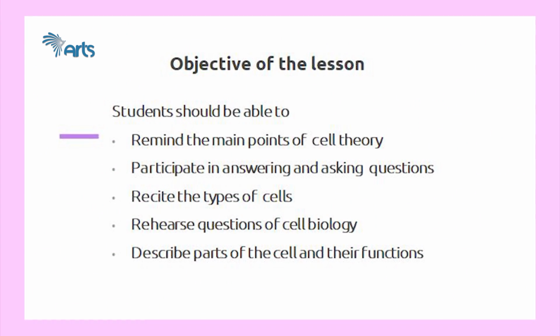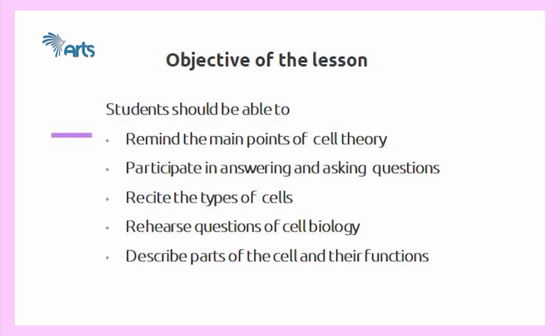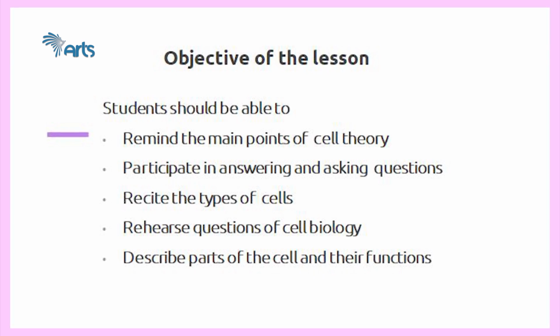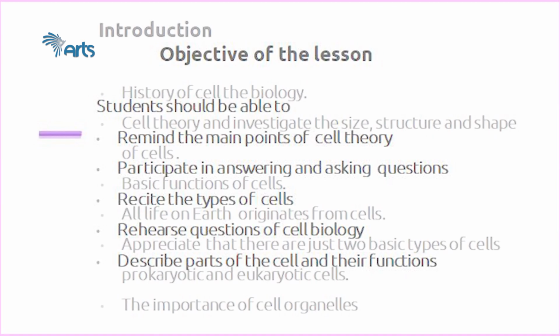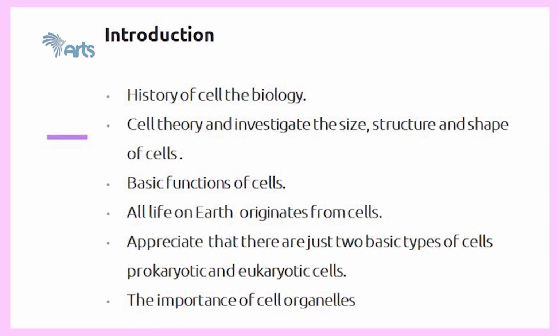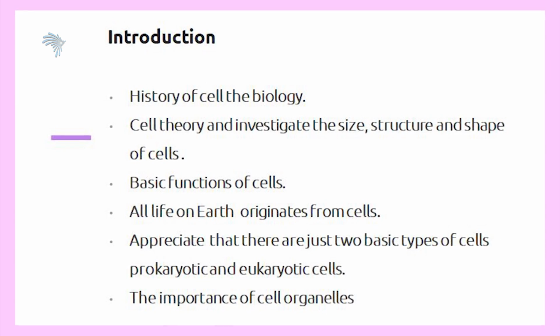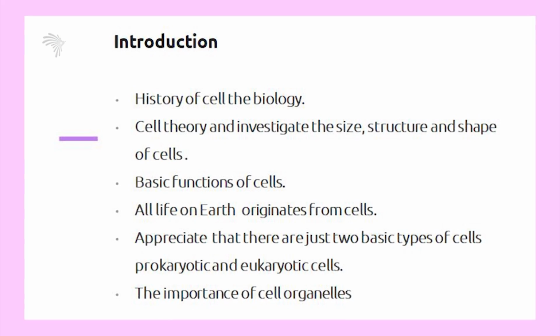Students, pay attention to this revision class. The revision begins with the history of cell biology, cell theory, and investigating the size, structure, and shape of the cell, and the basic functions of the cells. All life on Earth originates from the cells. So these are the important points to be revised. Now let's begin with the first part, the cell theory.